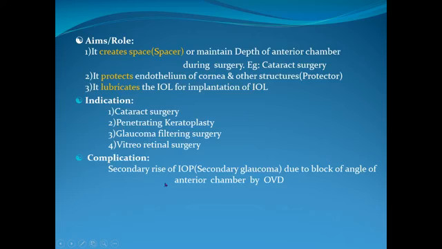Complication. Usually, aqueous humor has its own materials, but if during cataract surgery we do not remove this viscous substance properly, it may be retained in the aqueous humor, so it blocks the angle of the anterior chamber, resulting in secondary raised IOP. So the complication is secondary raised IOP. Why secondary raised IOP? Because there is impairment or hampering of the drainage of aqueous humor.